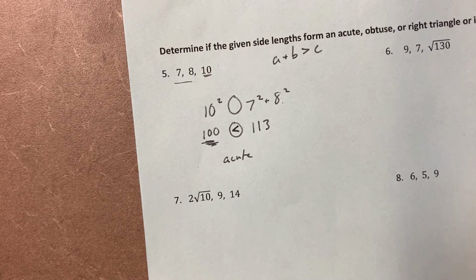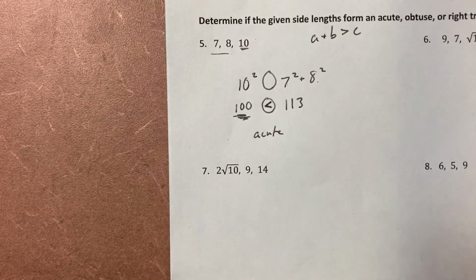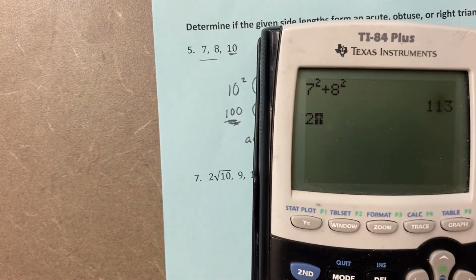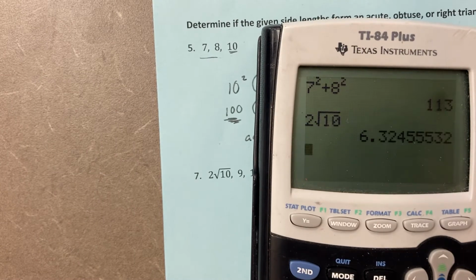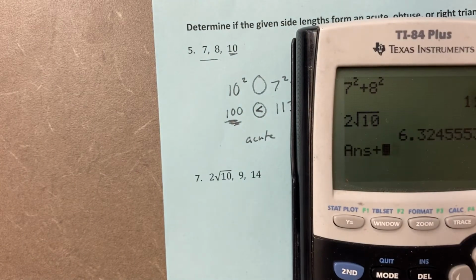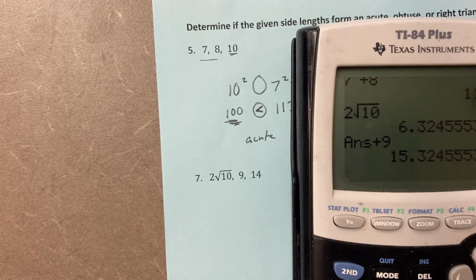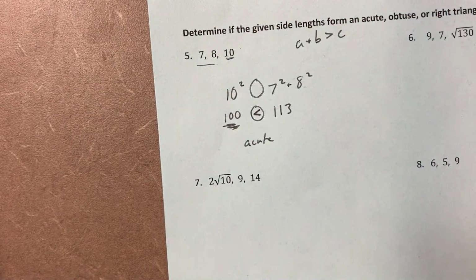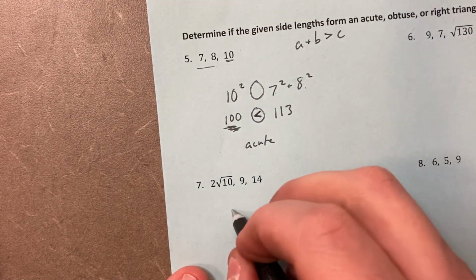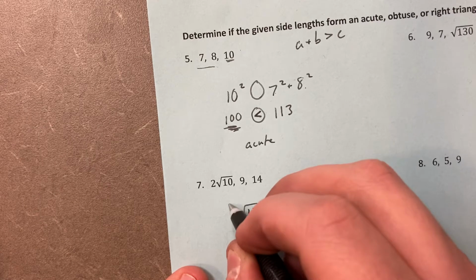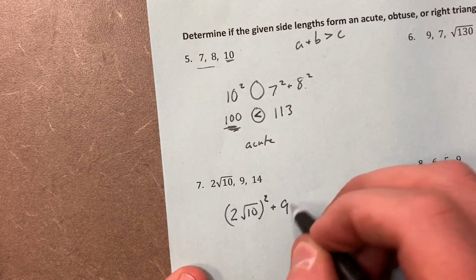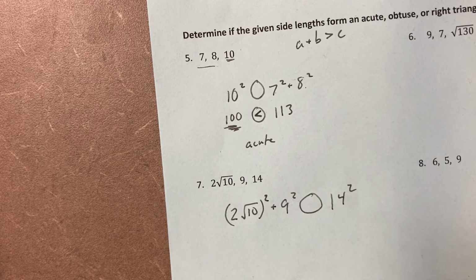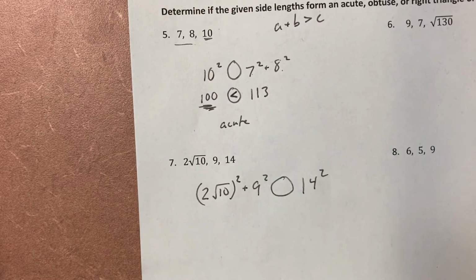Now let's say I flip it. Let's just say I do the next one where I flip it. First of all, I've got to decide, what is 2 root 10? I've got to make sure. Okay, now let me add that to 9 just to make sure. Is it bigger than 14? Yes, it is. Okay, so this is bigger than 14. I'm good to go. And I'm going to set up, what if I set it up this way? What if I compare these with this one? Like that. Okay. What if I do that?